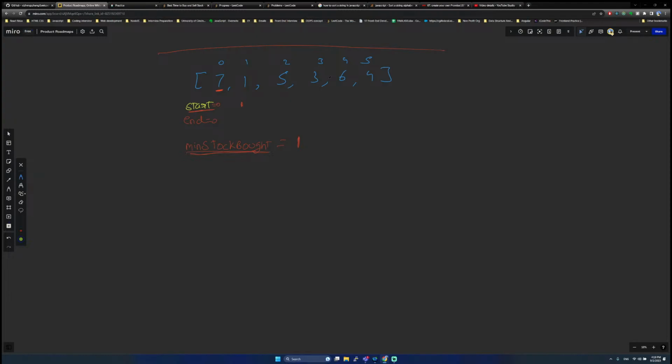And once we found out the minimum stock bought, then we can move our start ahead.